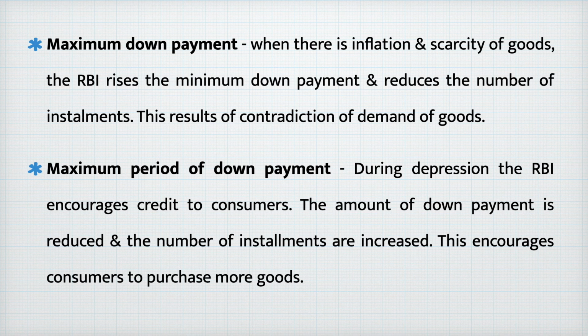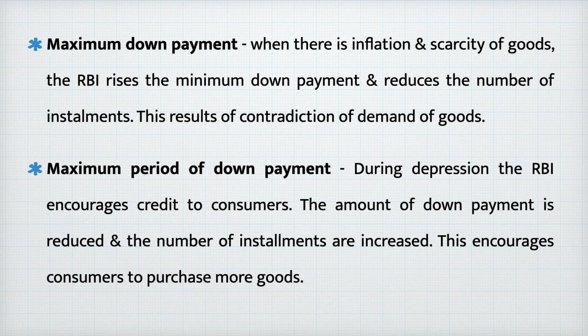So whatever you're going to purchase, you're going to make the down payment, correct? As a token advance possibly. At that period, the down payment is going to be high. Because there are fewer goods available, if you want to purchase the goods at the first, you need to make the down payment in the first place to make sure the goods or the services belong to you, correct? So RBI maximizes the down payment in this first case. Therefore, the scarcity of the goods can be managed. And it reduces the number of installments.